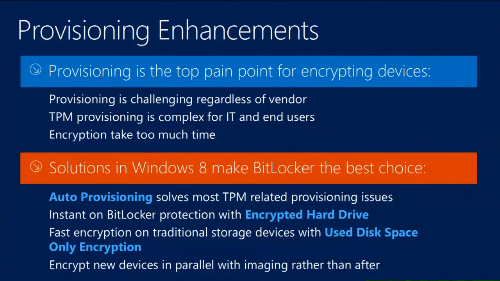As you do that, there's a step already in an MDT task sequence called Enable BitLocker Offline. Before you actually lay down any bits on that clean hard drive, you can turn on this Enable BitLocker Offline, and from WinPE, it will enable BitLocker using used disk space only encryption. Since there's no data on that drive, it's instantly encrypted. So as you're laying down the operating system, it encrypts on the fly.